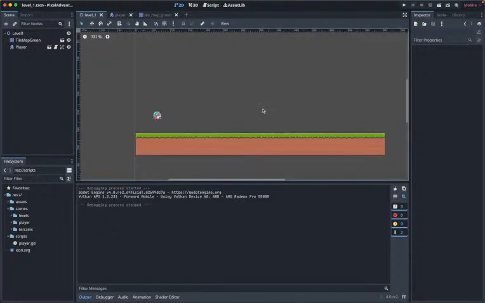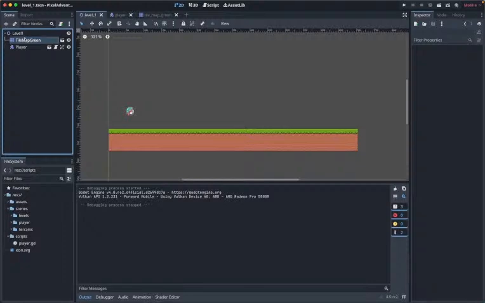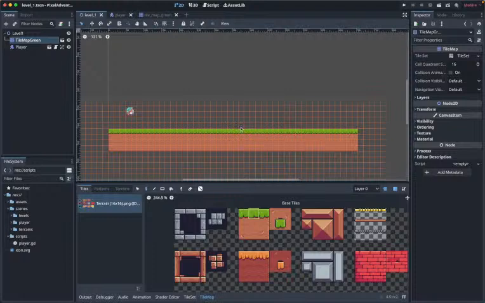Let's edit our tile map so that we can jump. Select this tile map and select this tile. Wait, what happened?